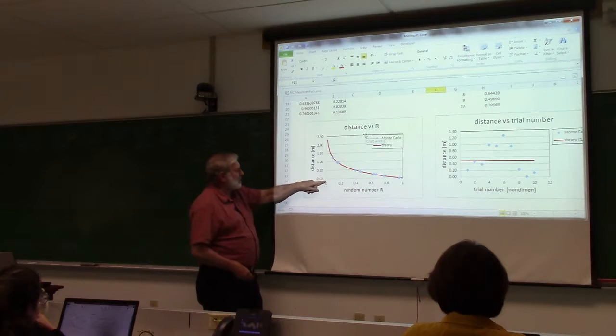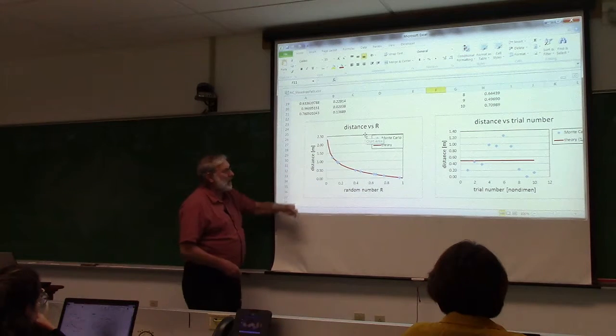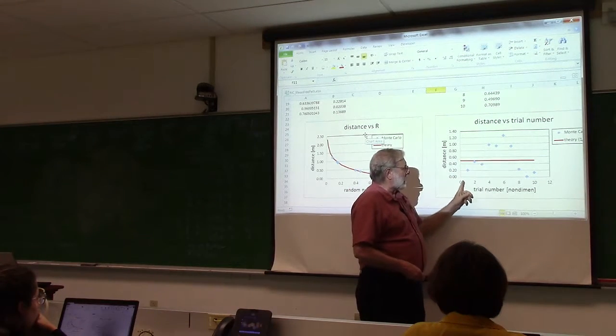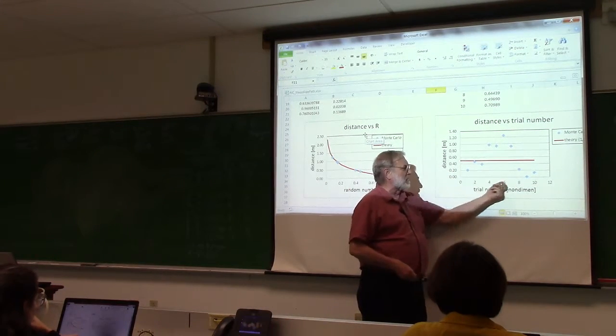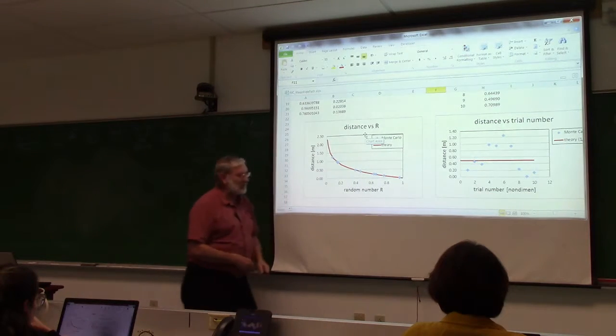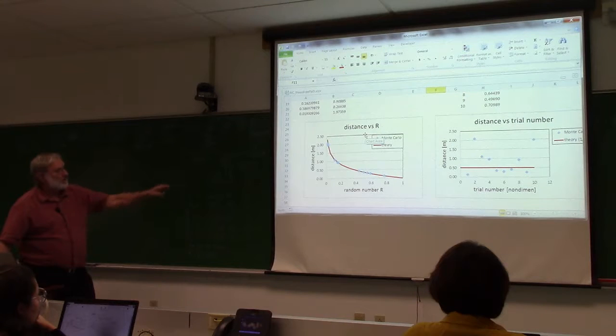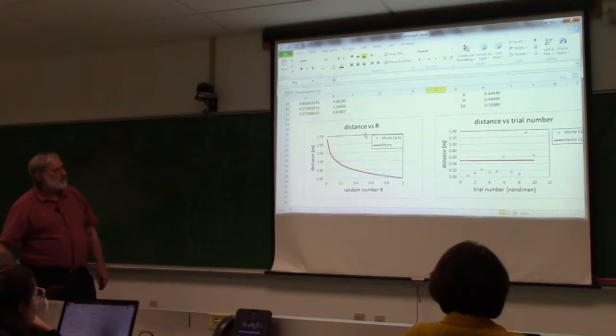Here's the distance from 0 on up, and then this is the distance plotted against the trial number, that is, which random number was drawn. So you can just sort of see the spread there. If you hit F9, you'll see those numbers bounce around.